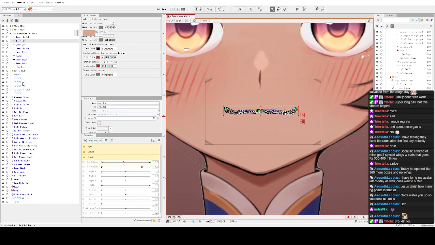I was told to hide everything except the lips as well. So let's turn on upper and lower. Can keep my lower a little bit lower. And then upper and go. Okay.